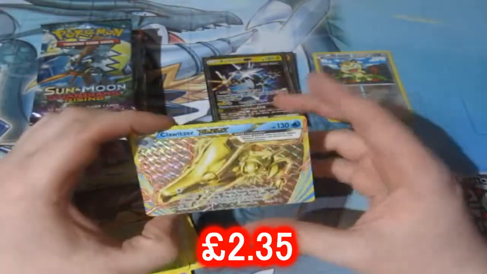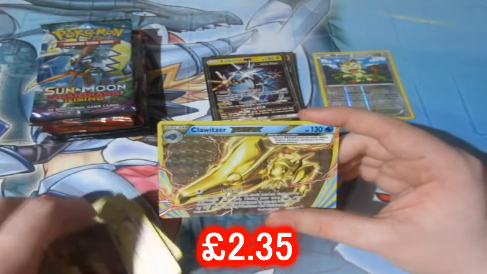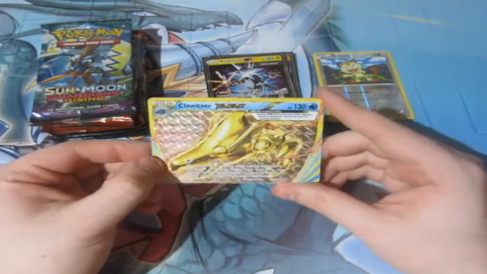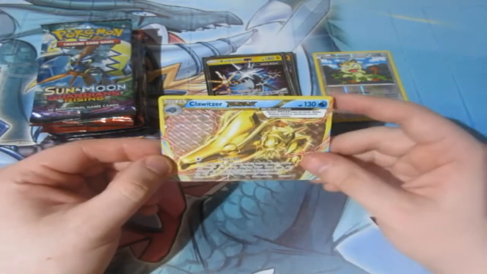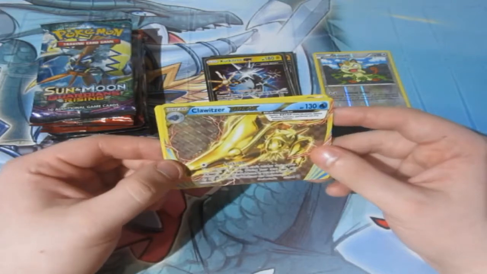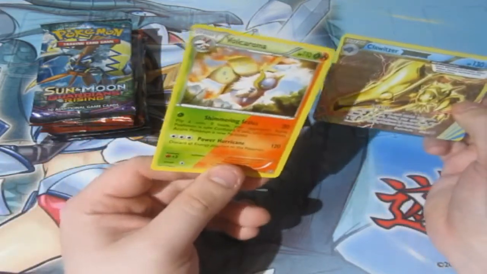Oh, okay, we got ourselves a Cloyster. A Cloyster's a break. Actually, I don't have this one, so that's not that bad. It's not really worth anything, but whatever. I'm sure it's got a bit of a price, but not as much. And a shiny Volcarona.